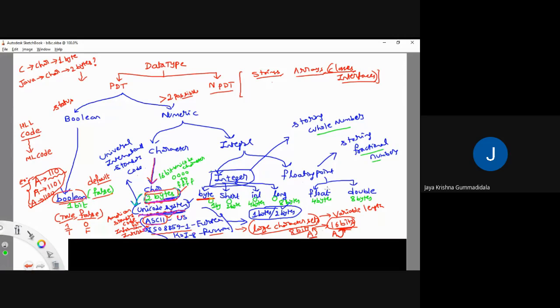Okay. Are these float and double values limited or unlimited? Can anyone answer? These values are unlimited. But the difference is this is a 32-bit number and this represents a 64-bit number. This is a 32-bit floating point and this is a 64-bit floating point. That's it. So this is all about data types. Basic మీకు తెలిసిన data types.